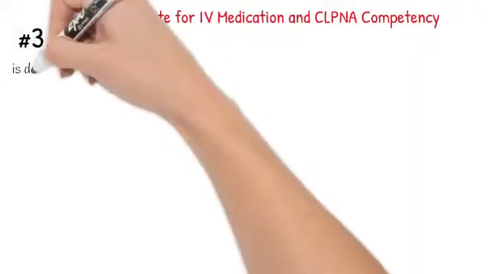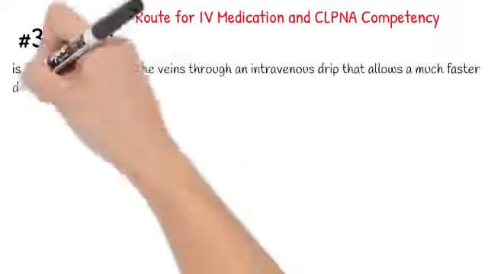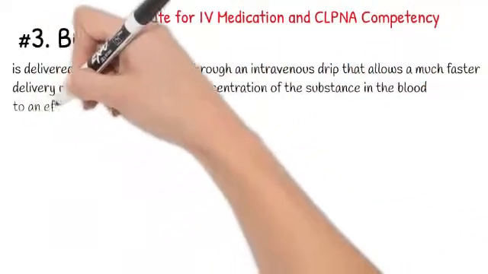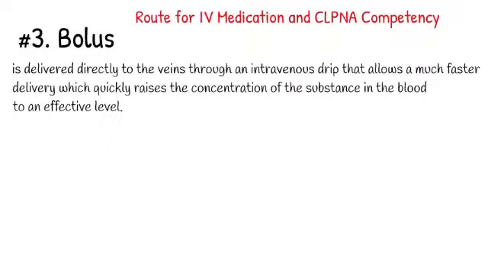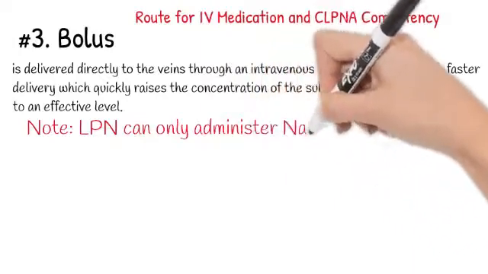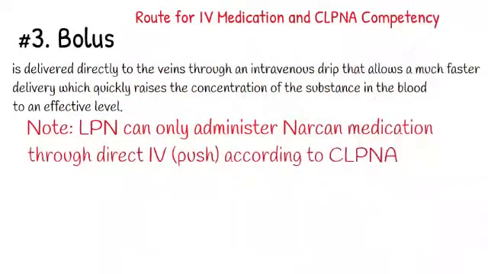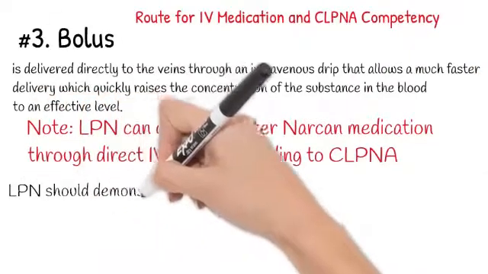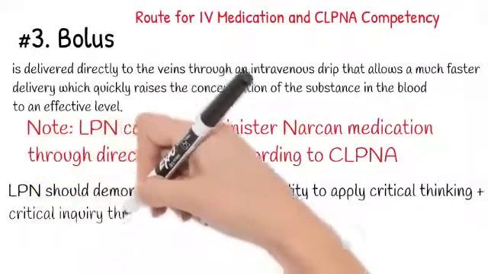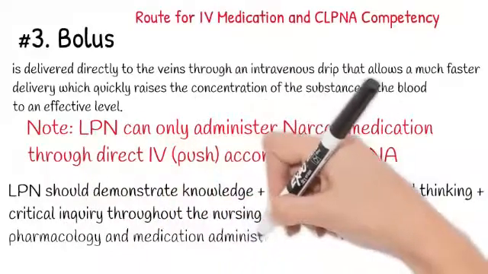Bolus. A bolus is delivered directly into the veins through an intravenous drip that allows a much faster delivery, which quickly raises the concentration of the substance in the blood to an effective level. Note: LPNs can only administer Narcan through direct IV push, according to the CLPNA. LPNs should demonstrate knowledge and ability to apply critical thinking and critical inquiry throughout the nursing process related to pharmacology and medication administration.